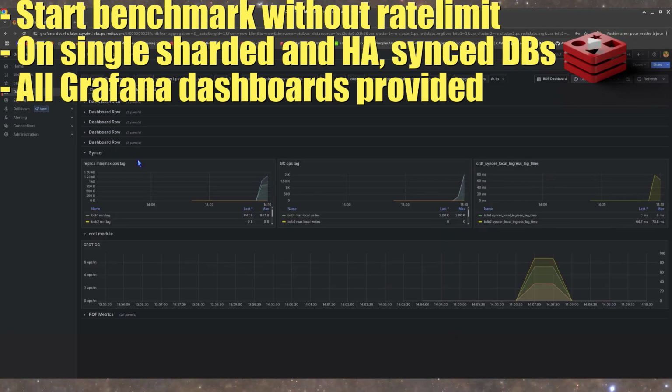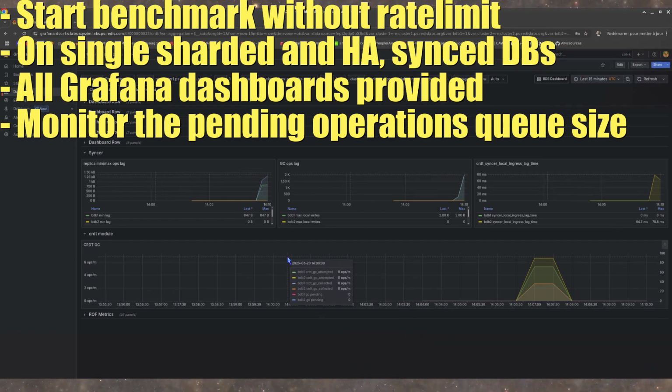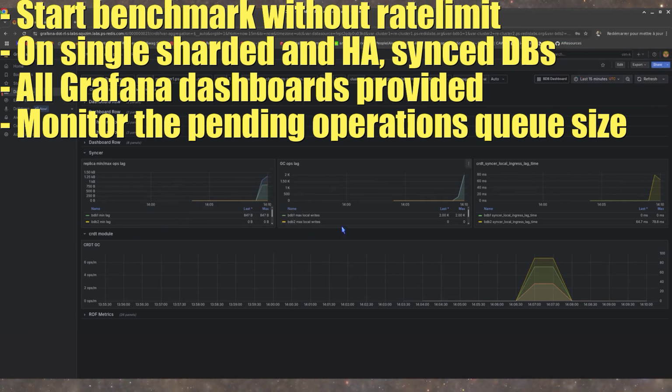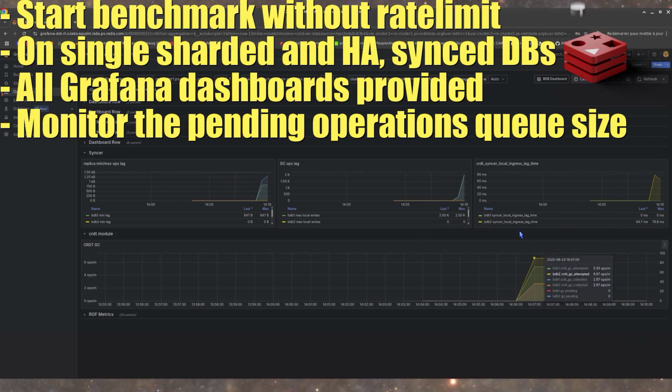and here I have the synchronization status with the operations which are pending for replication. So here I can see that I have few operations which are waiting to be replicated, and here I have the rate of the removal of operations in this queue, and I have some latency here.